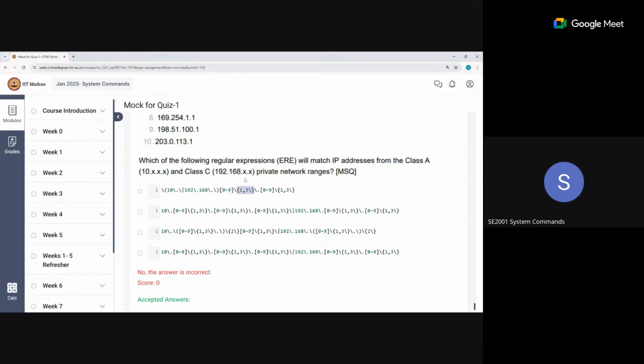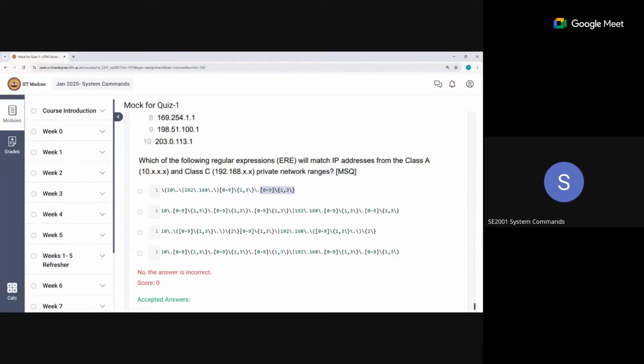So there are 4 parts to it. If you match 192.168 first, then you have 2 more segments. The first segment is 0 to 9, up to 3 digits, and similarly again 0 to 9 up to 3 digits.